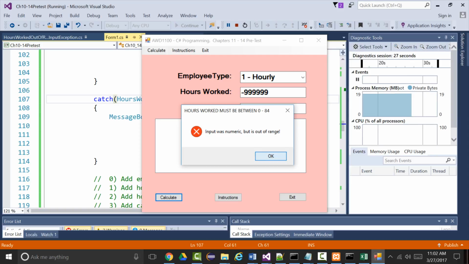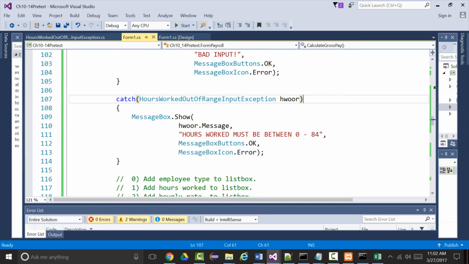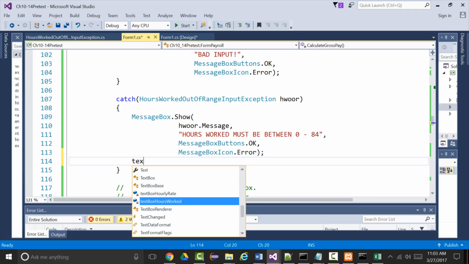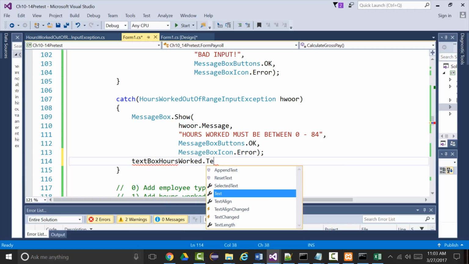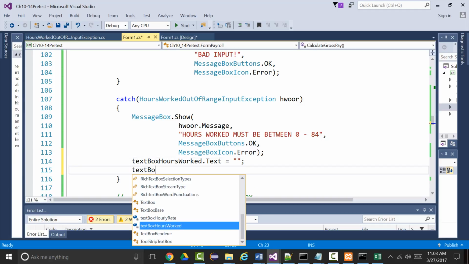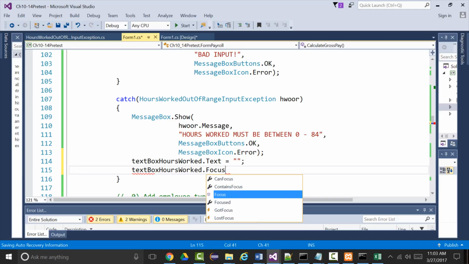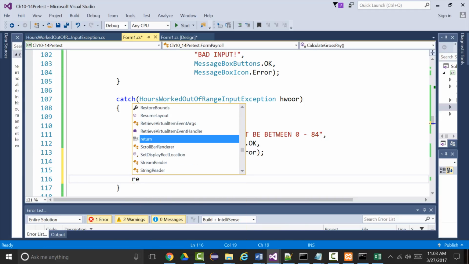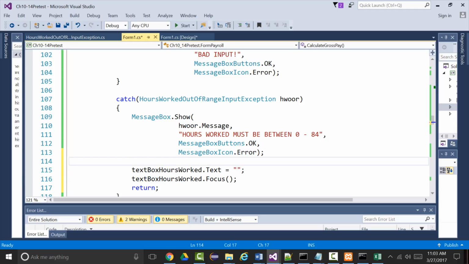The other thing we said we wanted to do in here is we didn't just want to do that. We also wanted to come in here and set text box hours worked dot text equals double quote, and text box hours worked dot focus. And just to be safe, I'm getting out. I'm done. I don't want to do it anymore.